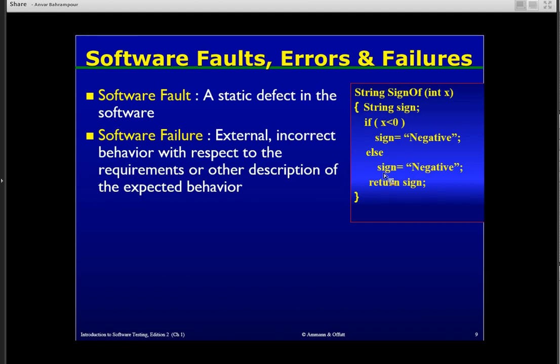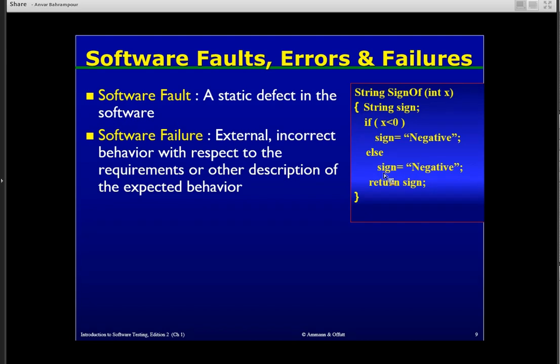So when the actual result is the same as the expected result, which is defined in the design documentation, in the design phase of the development, we say there is no software failure.